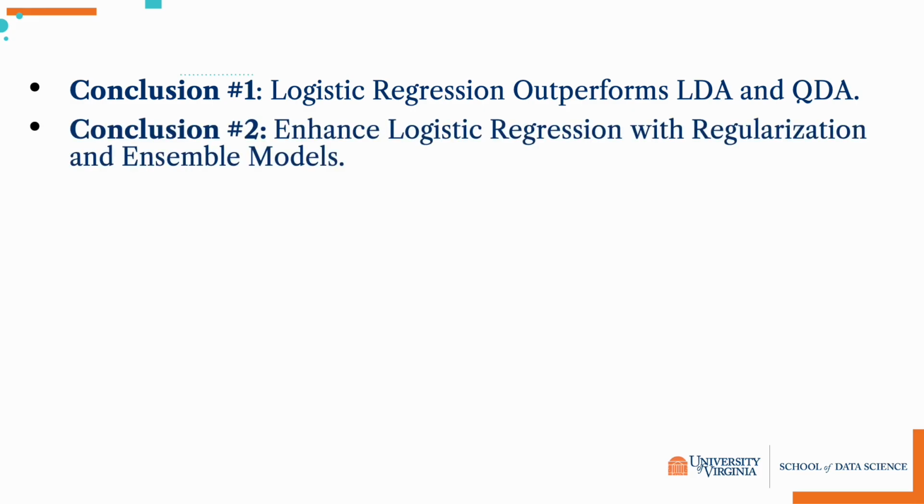Conclusion 2, enhance logistic regression with regularization and ensemble models. To further enhance the performance of logistic regression, which already outperformed other models on the holdout data set, we recommend a few key improvements. First, incorporating regularization techniques like L1 or L2 penalties can help reduce overfitting and improve generalization, especially in varying lighting conditions that affect color data.